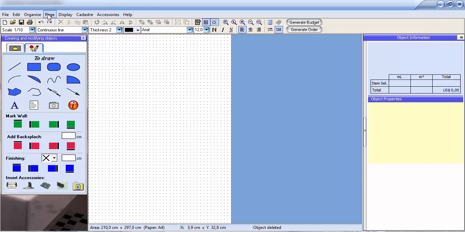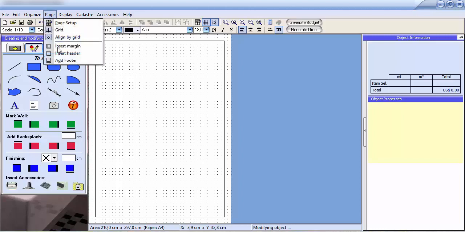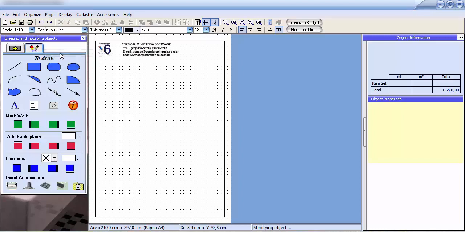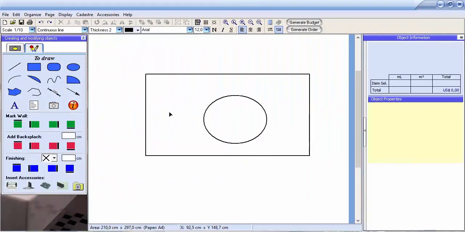Alignment with mesh lets you design without changing the lines, always going straight, following the mesh points. Some features such as inserting the header and footer depend on adding these items in advance, because these files are with the system default and should be replaced by the logo and company address. Customizing your forms.